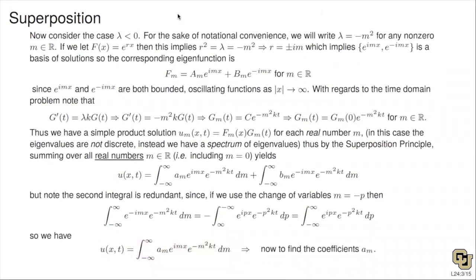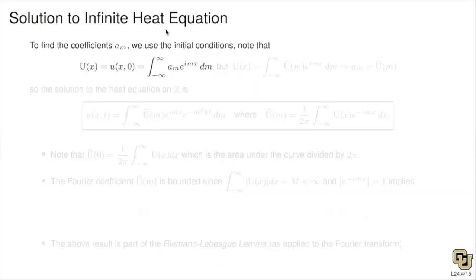So now we can use the initial conditions to find the coefficient a sub n. When we let t equal 0, the part with the t variable disappears. So now let t equal 0. The time decaying term disappears. And what we're left with now, if you look here, is exactly what we call the form of an inverse transform.